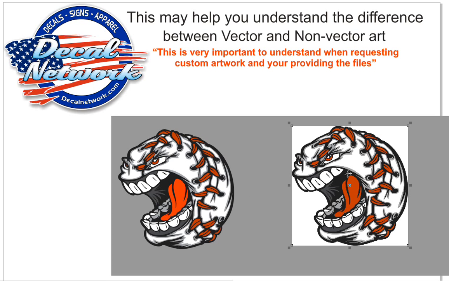Now this could be a flattened file still and be a PNG file or a GIF file. We could even save a bitmap with a transparent background, but it would still be a flattened object. What we mean by a flattened object is this object right here cannot be taken apart and manipulated. When you ask us to change colors and manipulate your image, this being vector artwork, you can see here how we can come in and change pieces. If you want a pink tongue, we'll make a pink tongue.